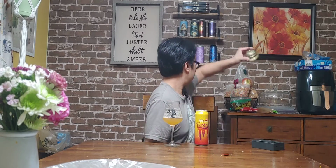97 minus. I hope you know what I mean, because there are people serving pints of beer, a full shaker pint at 7.5%, which is reasonable-ish, but this would be trouble if I had to drink the shaker pint. Now I prefer to drink this at 12 ounces, but still very good. 97 minus is a great score. That's a very, very, very good score.